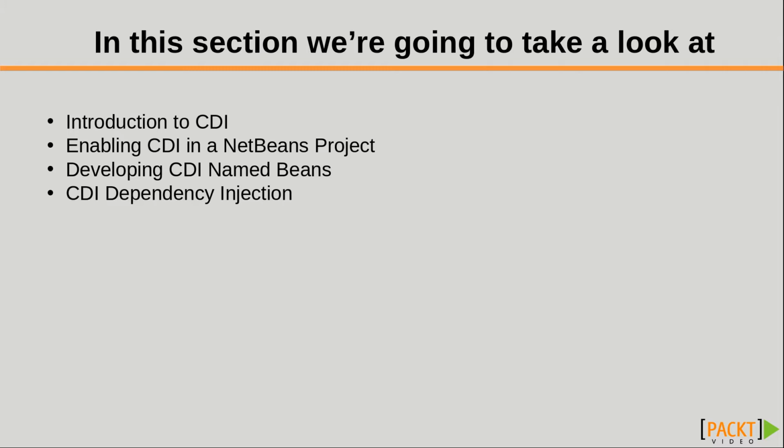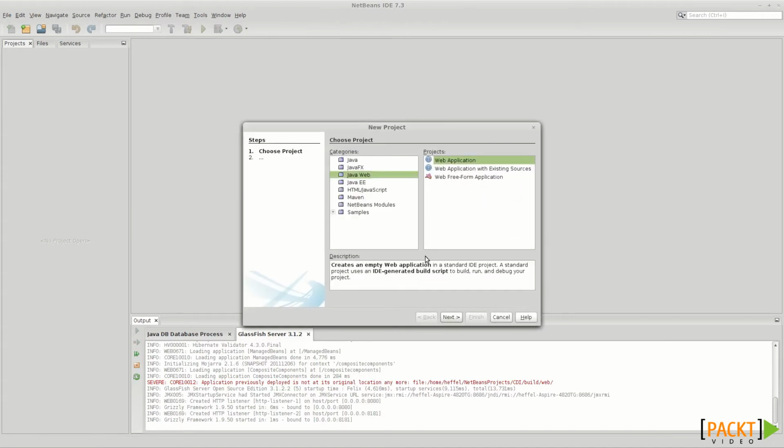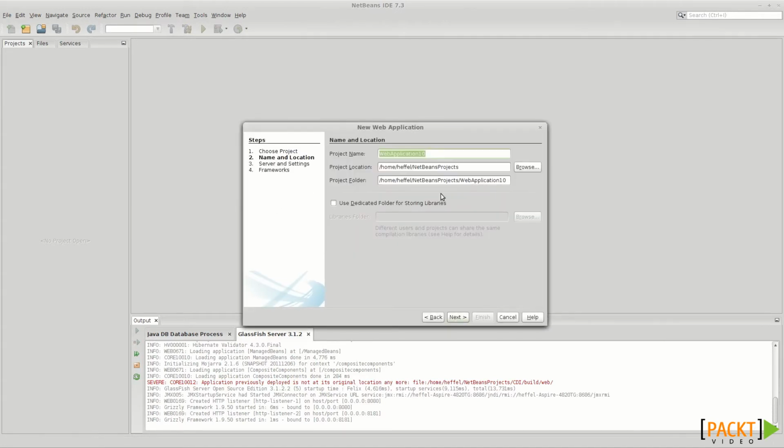Now, when using CDI, we can actually use Enterprise Java Beans as controllers for our JSF pages. So we get all the benefits of EJBs, or Enterprise Java Beans, in the front end. Okay, so having said that, let's go ahead and create a new project. Control-Shift-N. We're gonna call it CDI.